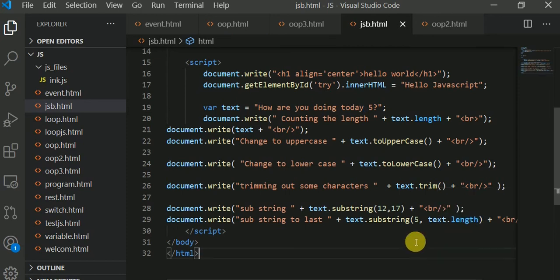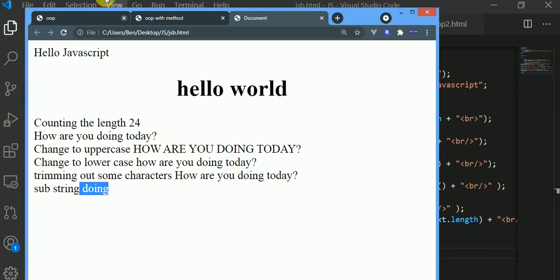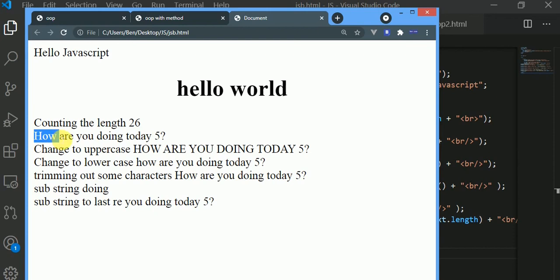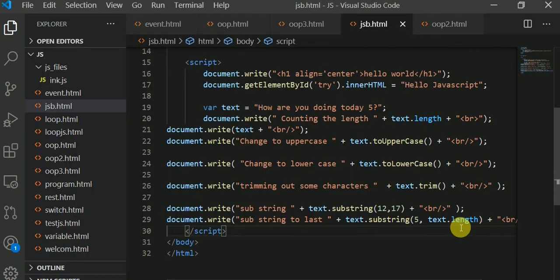Five and test dot length simply means that we are reading from the number 5 and ending at the last. When you count 0, 1, 2, 3, 4, you see that this is the 5th, which is what we got here, the 5th to the last. Okay, that is it for this.